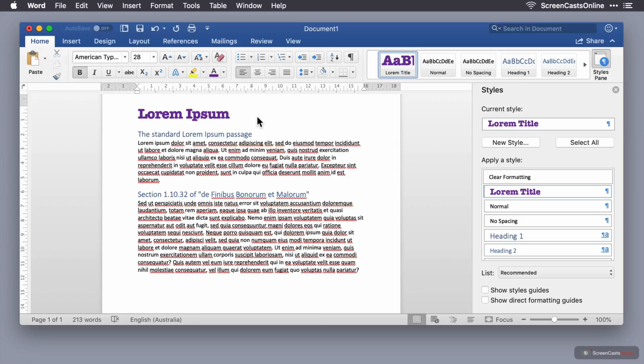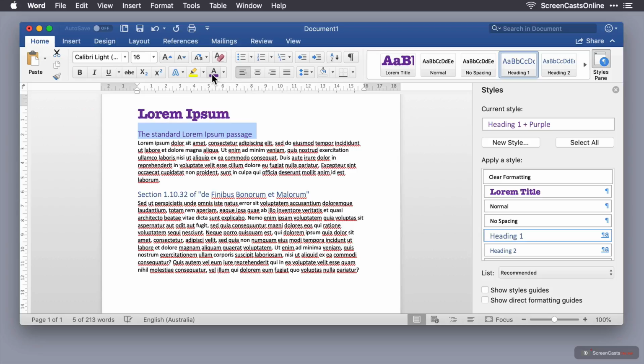So now that we've created our own style, let's have a look at modifying and changing some styles, and then we can update various style types all at the same time so that we don't have to mess about with formatting it manually. So let's head on over to the heading style here, and we still have heading 1 applied. I want to change that heading 1 style, because if you look down here and click inside the other style, it is also heading 1, so it'd be very useful if I could change all that formatting all in one go.